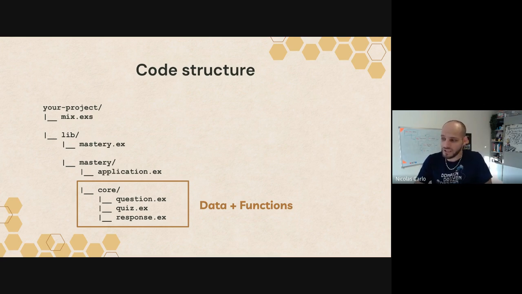But if your application grows and you start having a lot of files in this core folder, it means you probably need to split into smaller chunks. You need to extract things that can be grouped together, and they should have their own named folder with their own core folder. So you can, again, see what this is about.